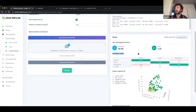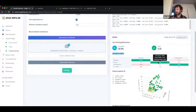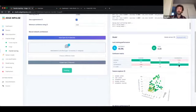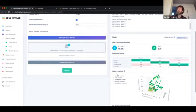And you can also look at the confusion matrix, which is very useful to check if your model is performing better on some classes compared to other ones. And so here you can see, for instance, for the ruler, the measuring tape, we've got 100% accuracy. But on the screwdriver, it's only 83. So it might be something worth investigating. Maybe we had some mislabeled, or maybe we had some blurry images, and so it's more difficult for the neural network to establish a correct classification.